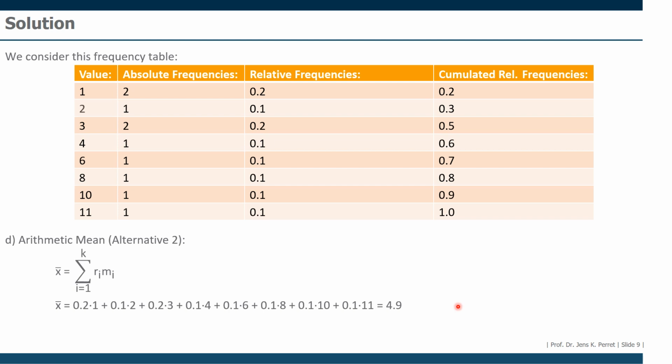So if you have very small frequencies, use the original version by simply adding up all the values. If you have larger frequencies, values which occur more often in your data set, then you might consider using one of the two alternatives.